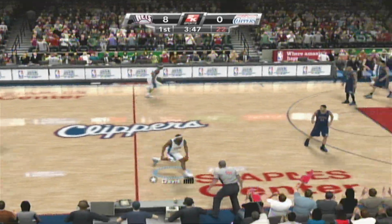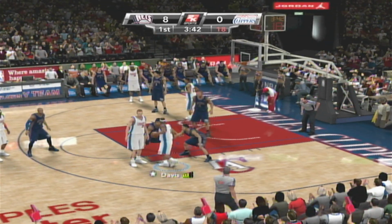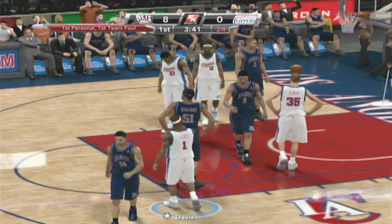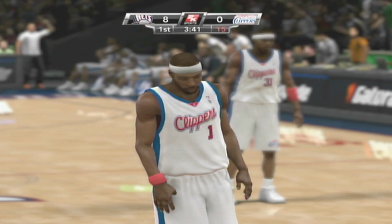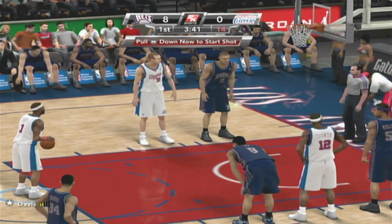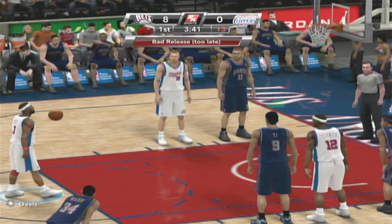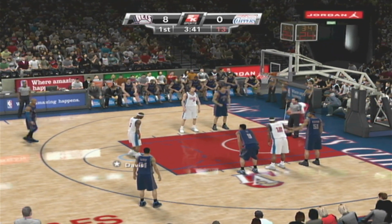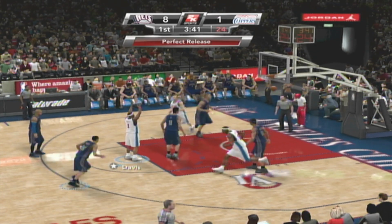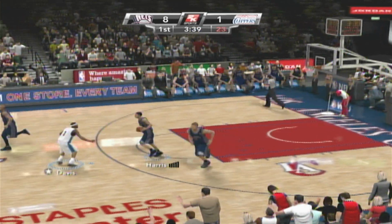The Clippers are trying to stop this run. They really need a bucket to get their offense back on track. Barron with the shot. Almost a three-point opportunity. Instead, he'll go to the line for two. That's his first personal foul. First team foul. Davis. Can't sink the first. Good on number two. Lopez inbounds the ball.